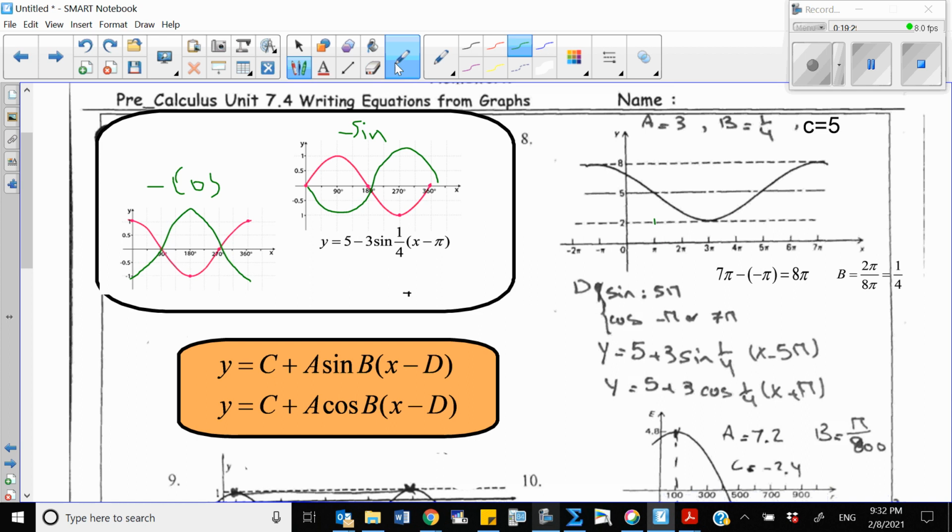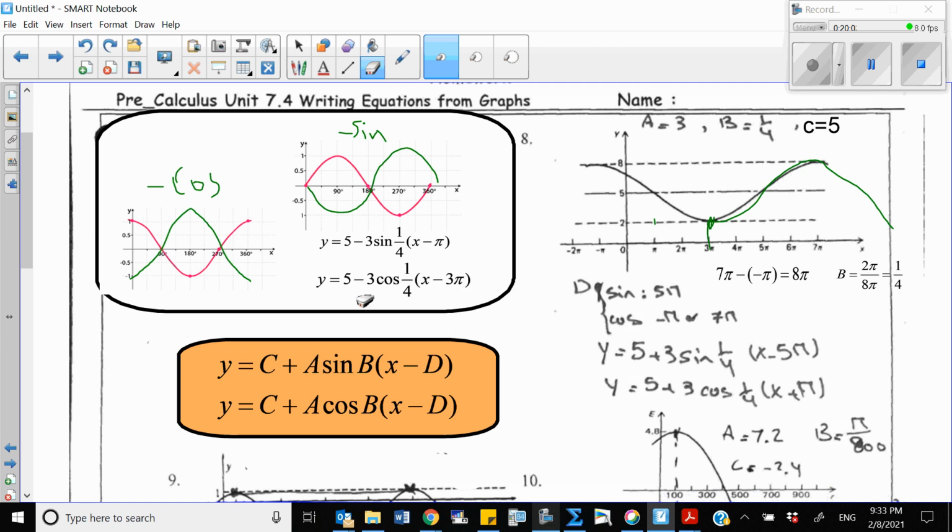To find a negative cosine, I need to look for a low point that is going to go up after that. So a low point could be this one. Where is it starting from? 3 pi, and it's going to be like this, which is similar to what we see here. It starts from a low point, then goes high, then goes back down. So the d value is 3 pi, and the function is going to look like this.